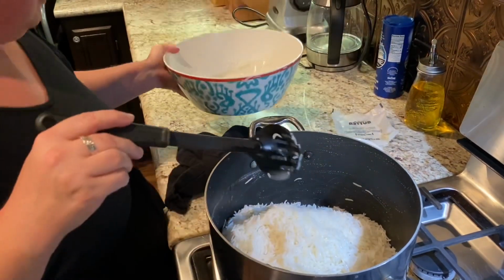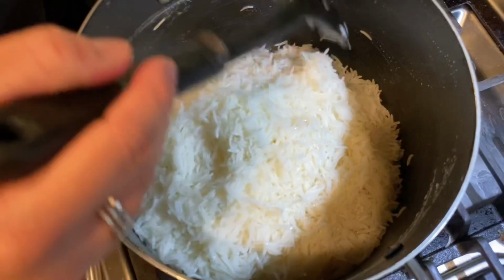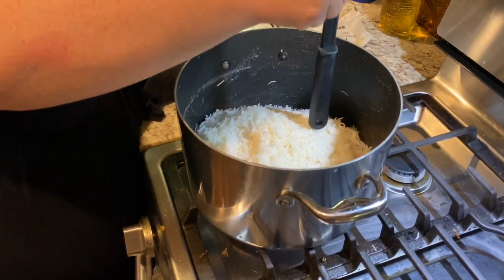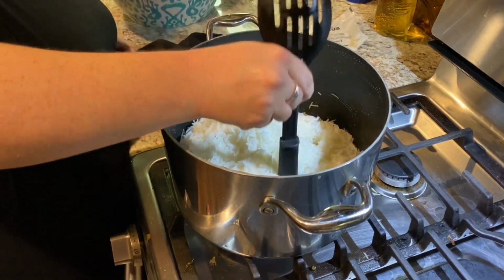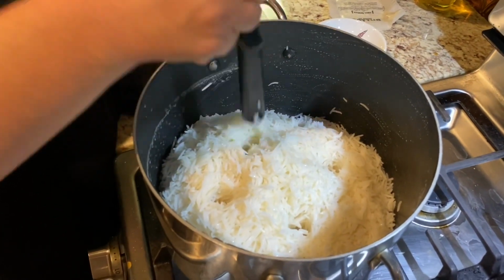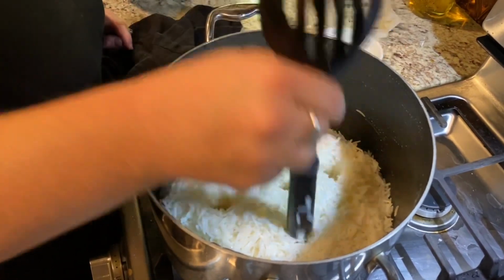Okay. You can kind of see in here how it's mounded up in the center. And then you want to take the end of your spoon and poke it down into the bottom and make these little holes. These are going to be little vent holes for the steam to come up through.